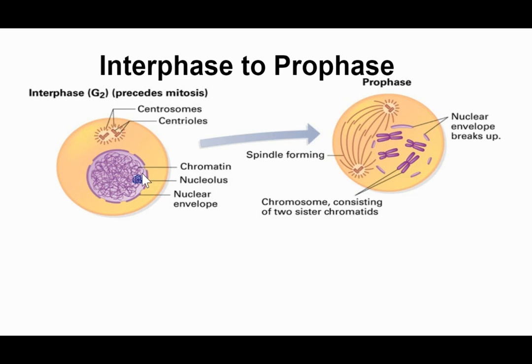Okay, so this is showing you a picture, right? Remember, we started at interphase where we still had chromatin. We had doubled all the DNA, but it hadn't condensed into chromosomes yet. So in prophase, we've now condensed into chromosomes. Nucleus is going away, and we have some spindle fibers.